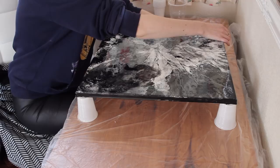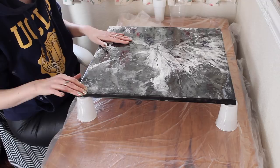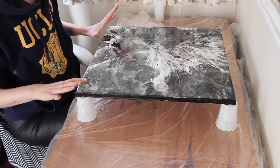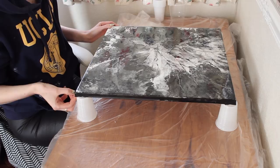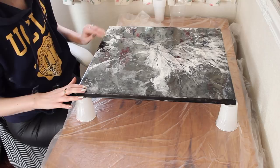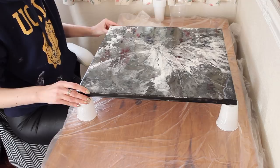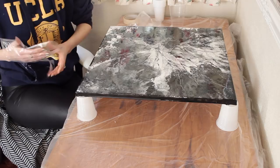If the resin comes over onto the cups you can peel that off. Resin usually takes about 24 to 48 hours to completely harden and dry, but after 12 hours it's dry to touch though still a bit tacky — that's the best time to peel off the masking tape and cups. Once it's fully cured it's really difficult to get off, so just leave it about 12 hours then start peeling. I'm going to put my gloves on and I've got a whole load ready just in case.